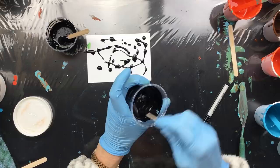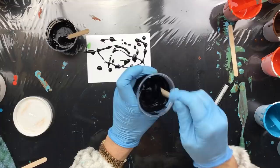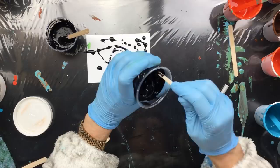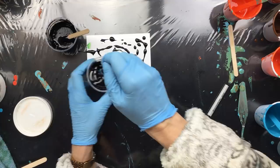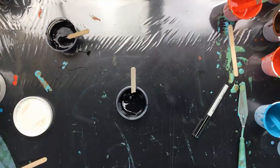Let's see if we got it now. See, it's just too thick. I don't like it when it's that thick. Okay, we'll see what happens. I don't want that really. That's what I was looking for. That's what you want. So let me throw this away. Get a new one. Oops, I already made a little mess on it because I have some on my fingers.